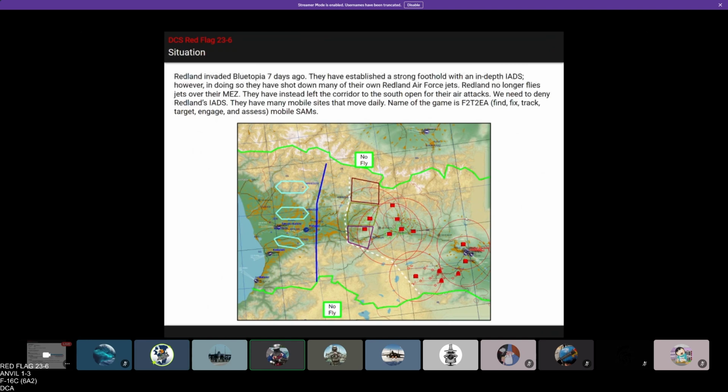Situation: Red Land invaded Bluetopia 7 days ago. They've established a strong foothold with an in-depth IADS. However, they've shot down many of their Red Land Air Force jets, and so they no longer fly over their SAM network. They can't put their SAMs down here in the dense mountains, so they've left that open for them to go push and do airstrikes through there.